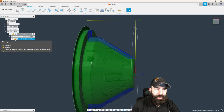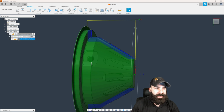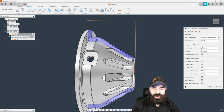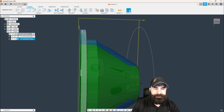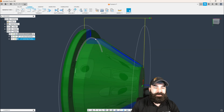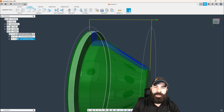I am getting a warning here, and the warning is because the lead on this particular part is actually making contact with the stock. I would want to go in and change that and say allow lead to cut stock, and this will actually fix that problem in most cases. So now that we've done this, a couple of things are happening: we're coming in too far back. We're also machining that shoulder up there.